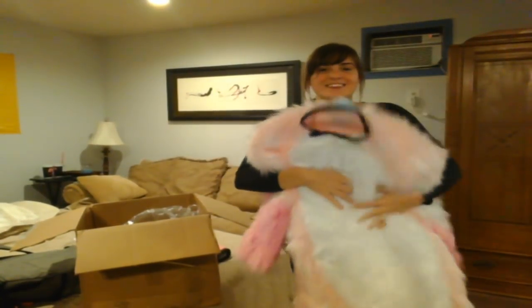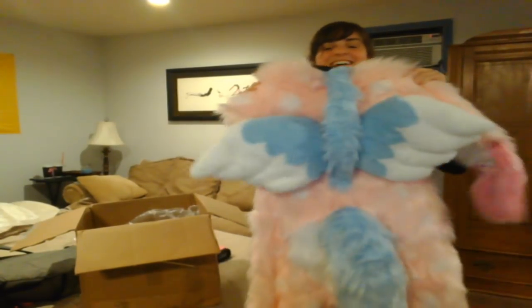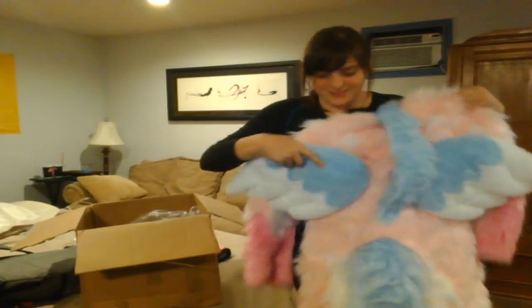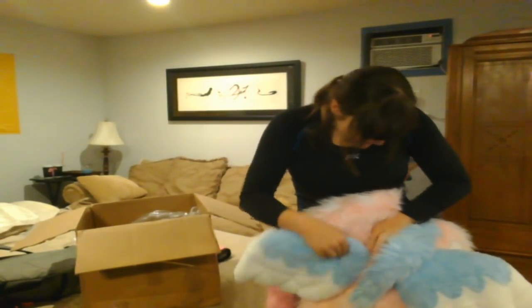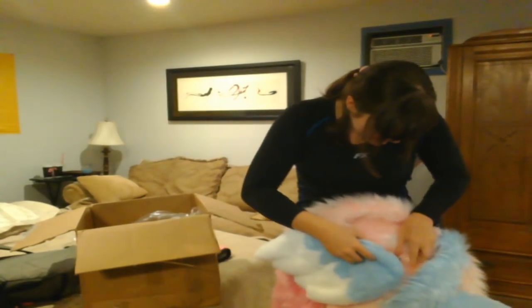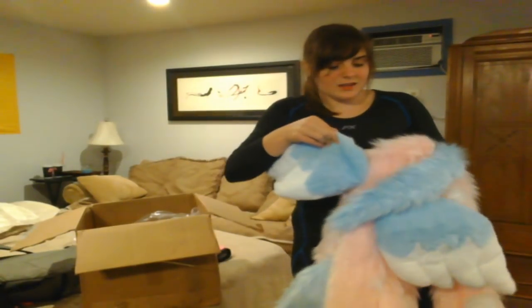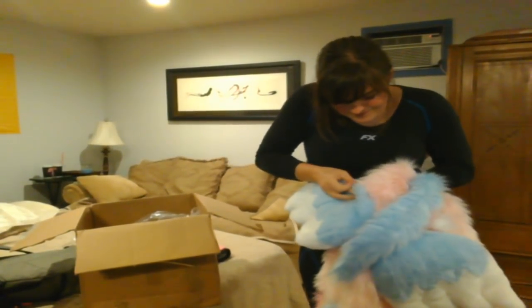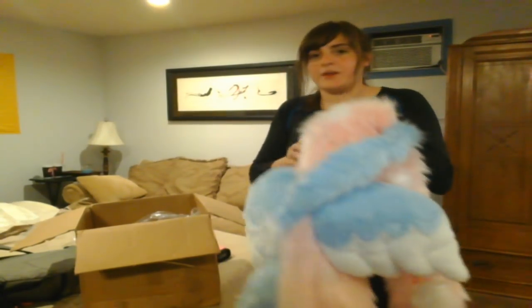Alright, here she is - look at that! The big suit for my big belly. Look at my big belly right there. Look at the back. I've already seen pictures, so I'm like, oh my god, the wings are a lot bigger than I thought they were going to be. Oh, these come off? They're really cool - look. He was explaining that to me, that these came off. I'm not going to take it off right now, but it's kind of coming off, so I'm going to put it back on. He said the reason they get removed is so I can wash them a lot easier and won't ruin the wings. So that's everything, and you guys will see more of how it looks once I put it on.